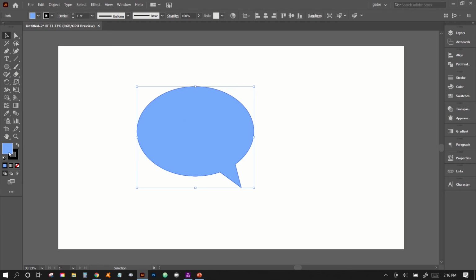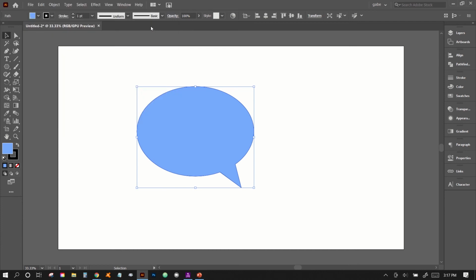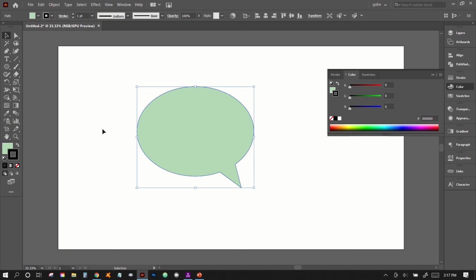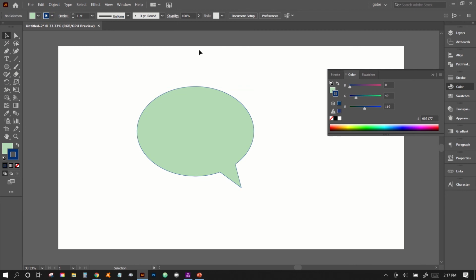If we click in here, you can see that you can change the color by using the sliders and just selecting a color that you like. So we can change it to green now, and then we can also change the stroke color if we like. If we double click there, we can also change it here. So we can change it to a nice blue.